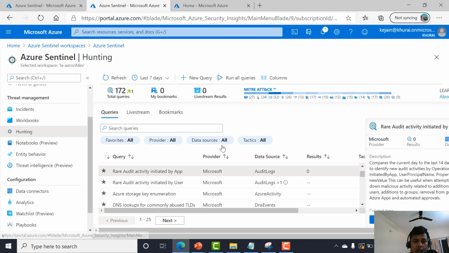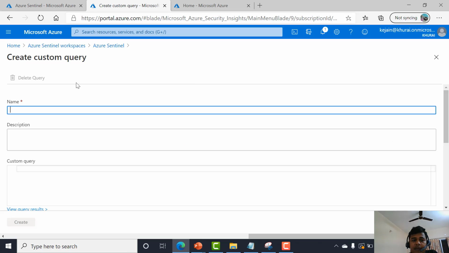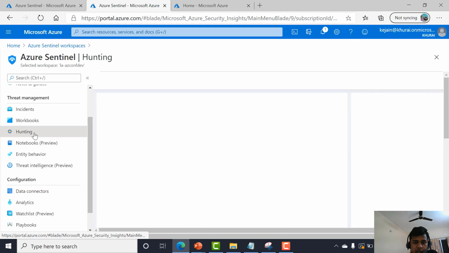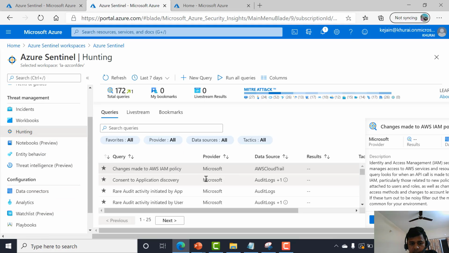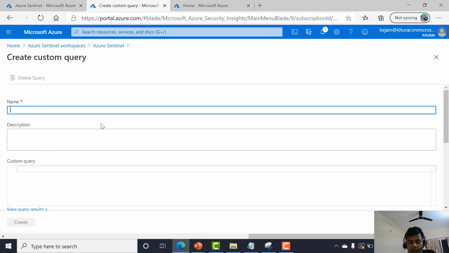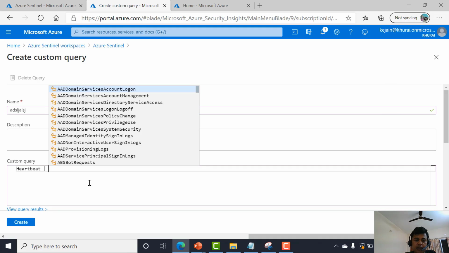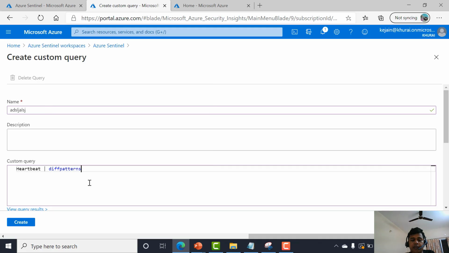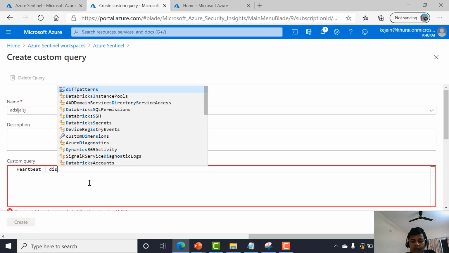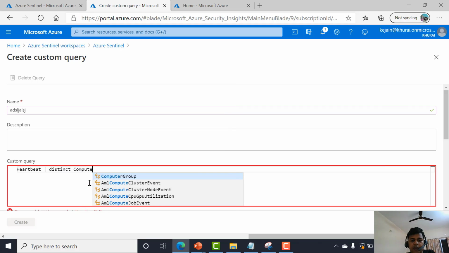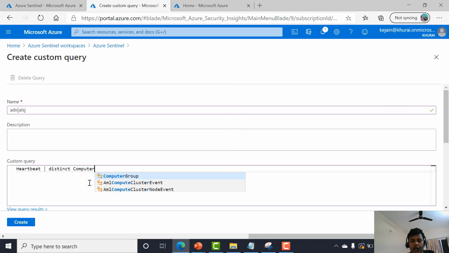You can come to the hunting capability and click on new query, name it something, and then write the query. So I can say distinct computer, which will give me the names of the machines which are sending data to my log analytics workspace.